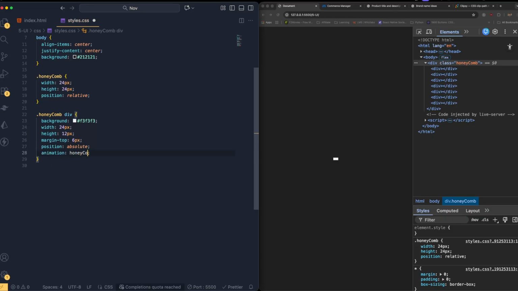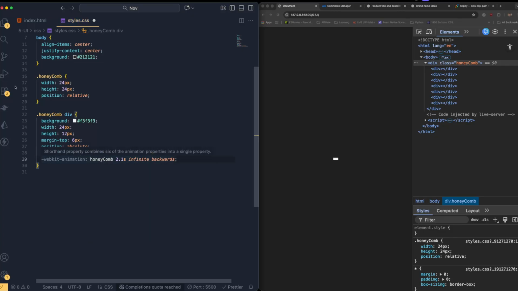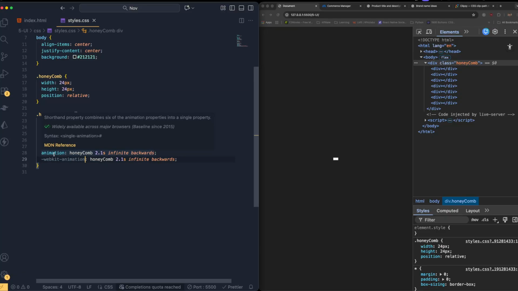I'm going to give the honeycomb itself as the animation name, 2.1 seconds, infinite, and it needs to run in backwards. Okay, so far. Then I'm going to duplicate this one more time and give this as the -webkit-animation property. All right, it's a shorthand property. This is the animation CSS property.